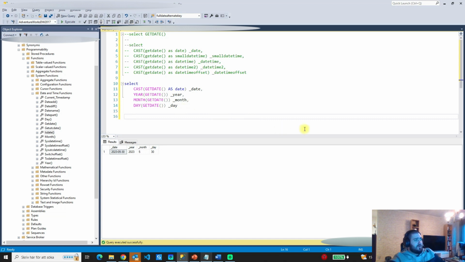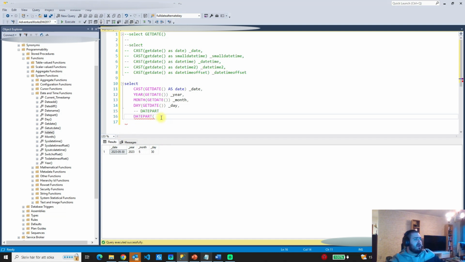And we also have something called date part and date name. So it's kind of the same here, but it's a little bit more sophisticated in the way that you have more things that you can extract. So for example, if we take a look at the date part first, let me just write a comment here. I will say date part, and we could say that we want to select the date part, and here we need to specify what type, what is the interval, what do we want to extract. So there are quite a lot that you can use, and I'm not going to cover all of them here, but I will leave a link in the description below if you want to read more about them.